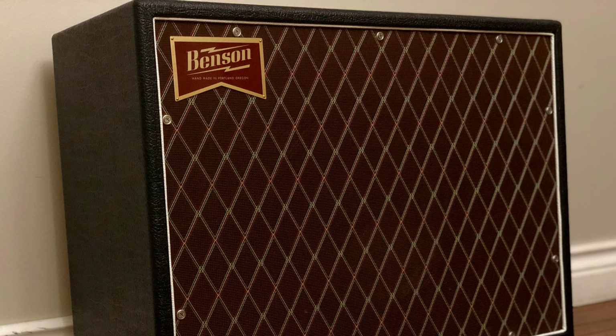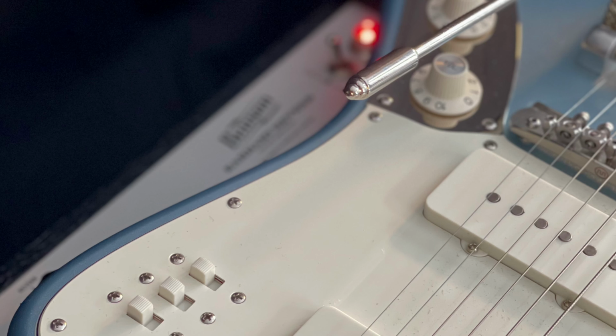This one is from Foxpedal and it is the Vixen Dimensional Drive. For this demo, I'm going to be playing my Dymel Guitar Works Firestar guitar with Lindy Freeland Noiseless Jazzmaster pickups in it, going into my Benson Earhart Reverb Combo Amplifier, mic'd with a Sennheiser E906. We'll start with some clean tone and then we will dive into the Vixen.